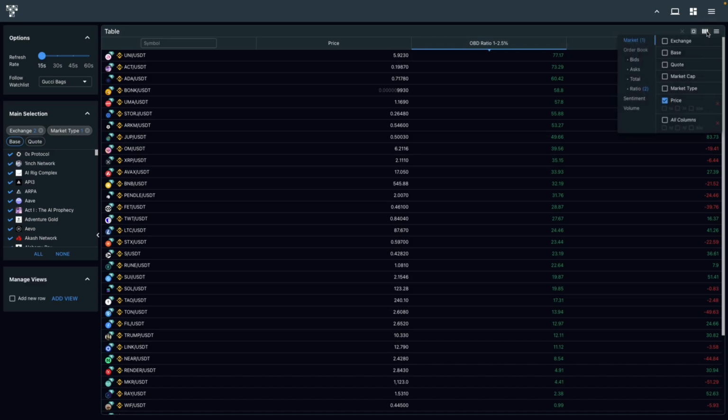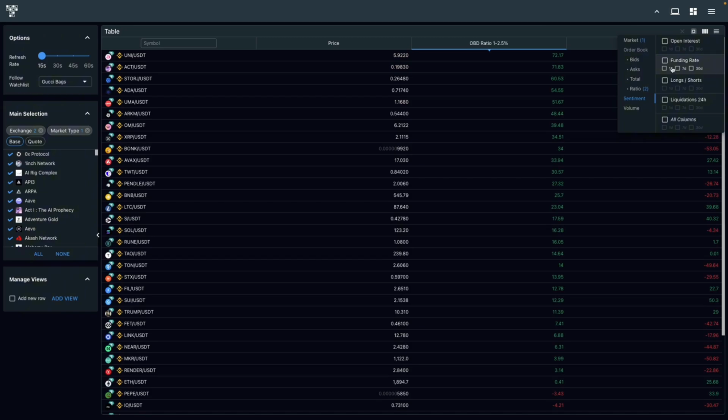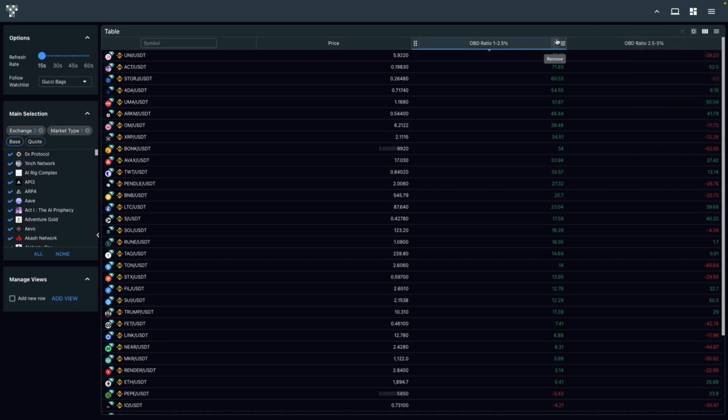Can we add anything else in here? Maybe we want to add, maybe not so much, sentiment on a spot market. You could, I mean, if you had perpetuals in here as well, you maybe want to add sentiment. But I think for the spot market, I like to keep it very, very simple, to be honest. And I like to have, you know, it's all important, isn't it?